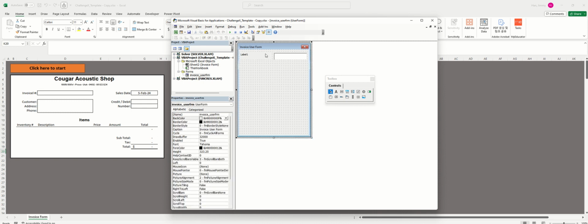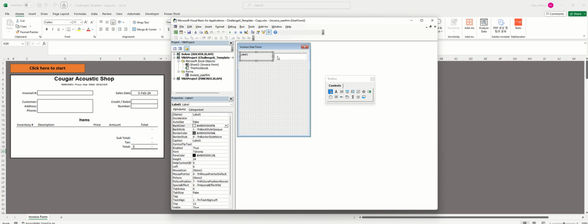Since we're going to need 10 pieces of information to fill out this invoice, we're going to copy and paste these until we get 10.